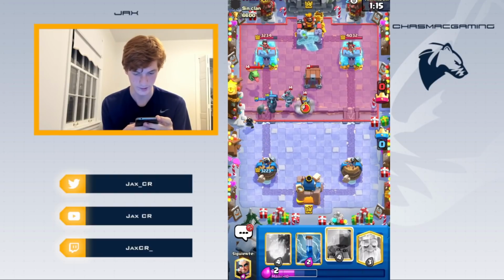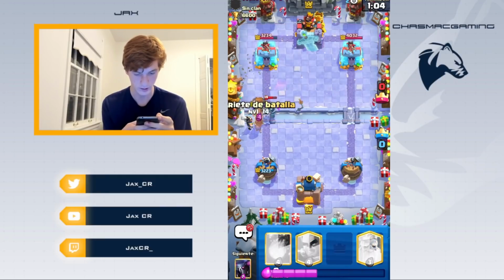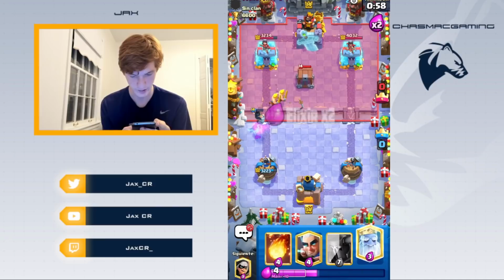Interesting Mega Minion play on his end there. He's going to have so much to defend this, though. But as long as we get one shot on this Goblin Brawler, we're going to be perfectly fine. So let's go ahead and just zap this up. And then we can go, honestly, in for our Battle Ram. Should protect the Ewas here at least a little bit. Ewas does not stay alive.